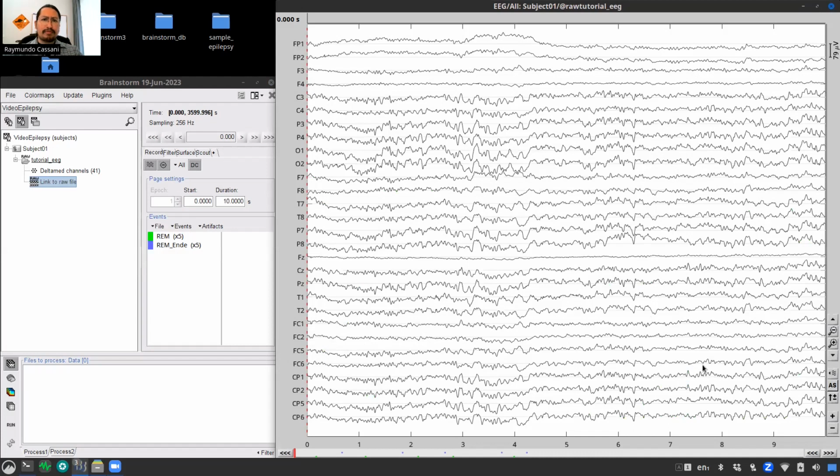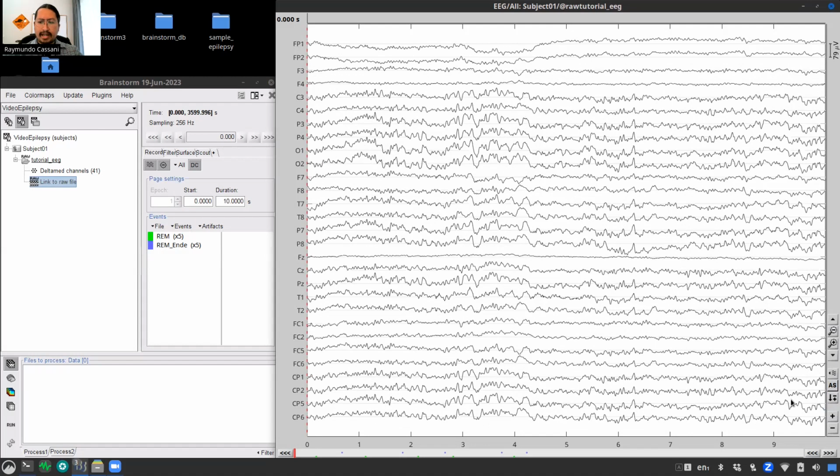But for the review of EEG, sometimes we want the opposite. So this is the button that will do the flipping of the y-axis. So we just click and it will flip the y-axis. Now the negative values are on top and the positive are going down. This only affects the visualization and not our raw data.